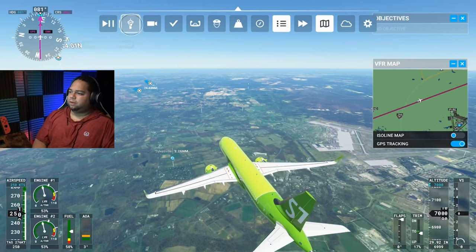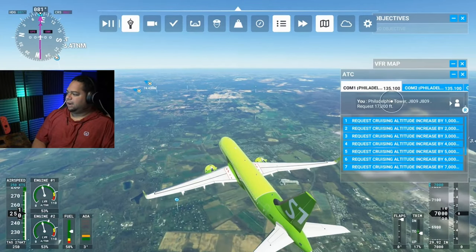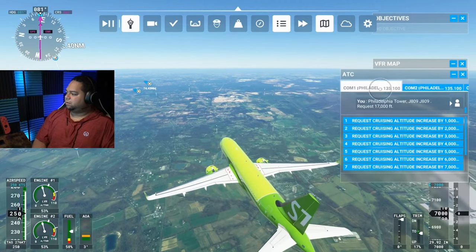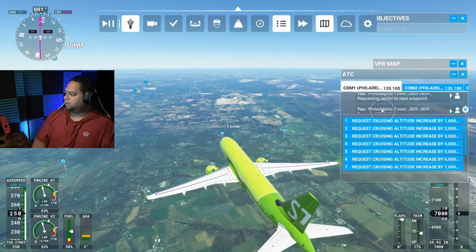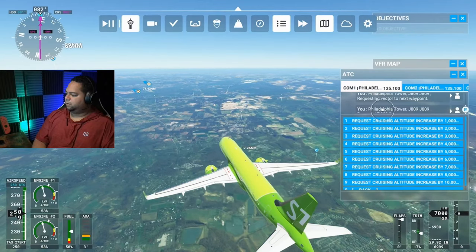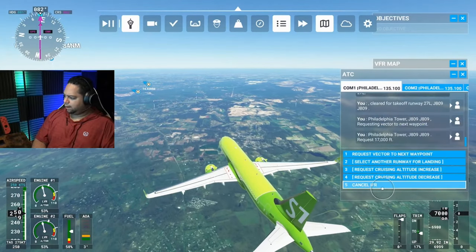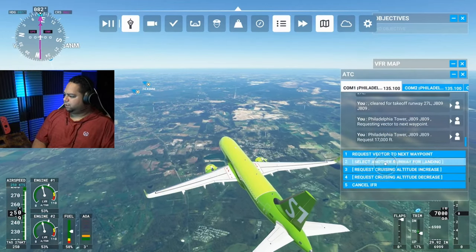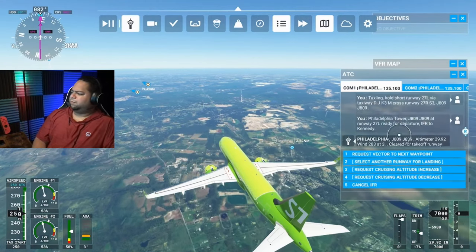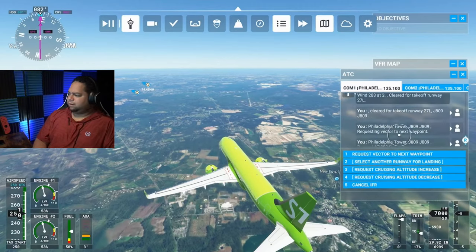I'm a little bit stuck on what's going on with ATC. Am I flying 7,000 feet the whole way? I requested more altitude. They never gave it to me. And I don't know how to switch. Let me see. Could this be it? Oh, is this probably this one? No. No, it's just more. It's requesting another runway. Altitude increase, decrease. All right, that's weird. So let me just make sure I understand correctly. They gave me clearance to take off. Yeah, they never told me to switch radios or anything like that.